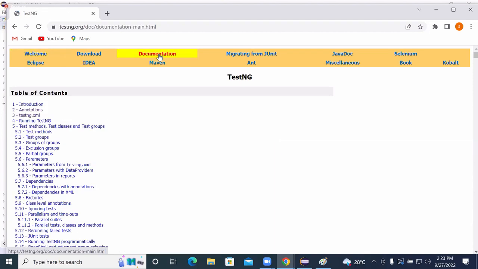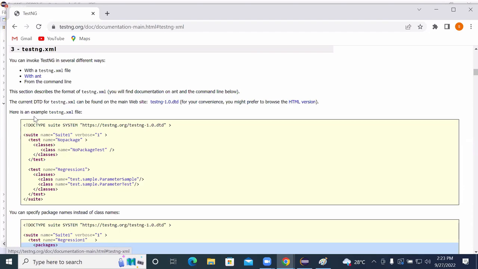Once you click on Documentation, you will see the options. What is the third option? TestNG.xml. That third option we need to consider, which provides the respective XML code.